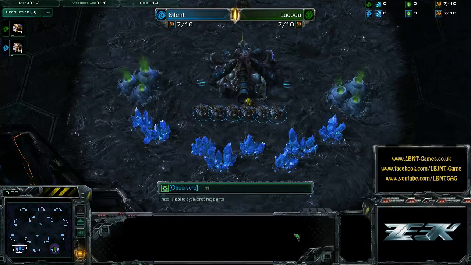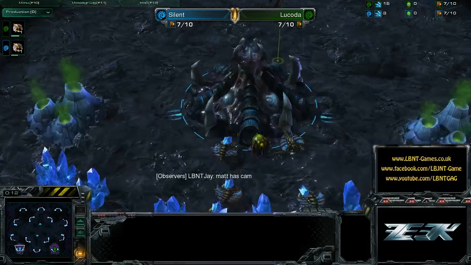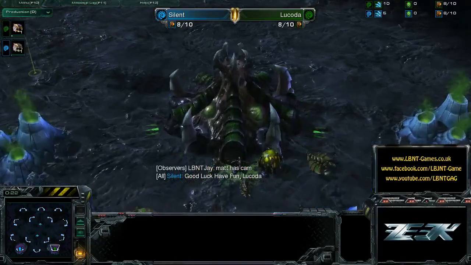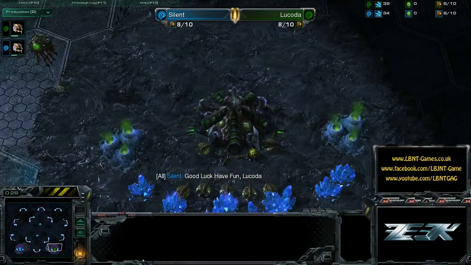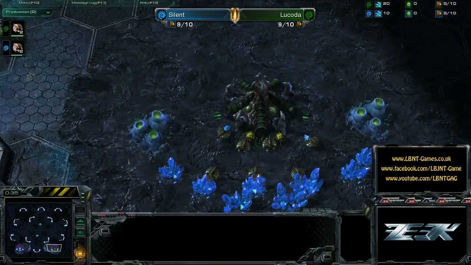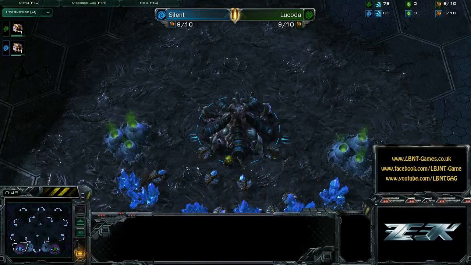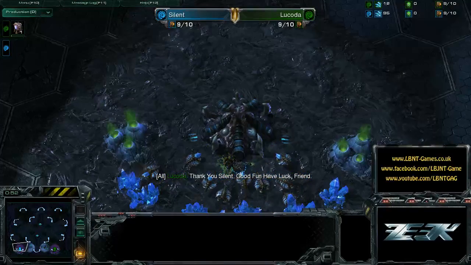Alright, as we get going in our game, in the bottom left-hand corner we have the light blue Zerg, Silent. And his opponent spawning in the bottom right-hand position as the green Zerg is Lakota. As in any mirror matchup, ZvZ is extremely fragile in the early stages. It's going to be whoever makes the mistakes, and the biggest mistakes more importantly, that will lose the game. But we'll have to see what both players will open first.